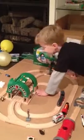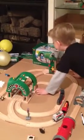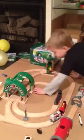And it has an LCD screen on the other side of it. An LCD screen, which shows train arrivals.